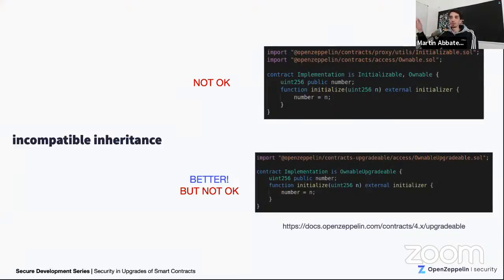In this case, for example, the ownable upgradable contract does not have a constructor, it has its own initializer function. And there is some magic that the people maintaining the OpenZeppelin contracts have done, in which the upgradable repository of OpenZeppelin contracts is automatically created from the regular one, which is awesome. But yeah, you should be using this one for upgradability. You might say, okay, this is enough, but no, this is not enough.